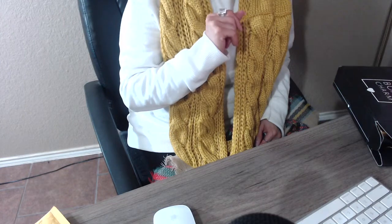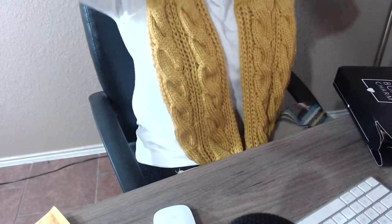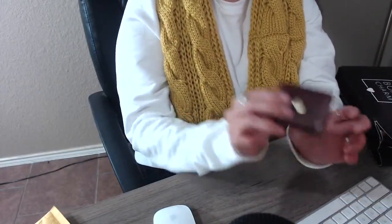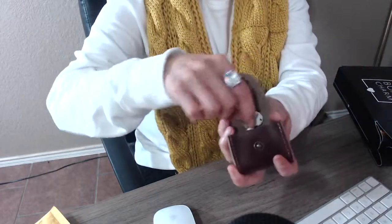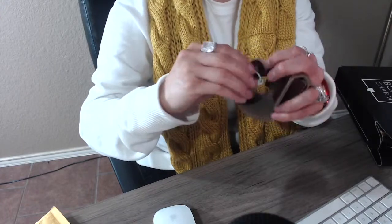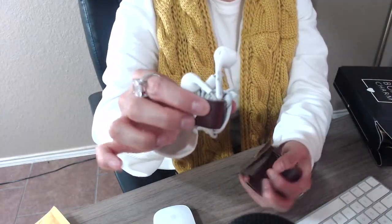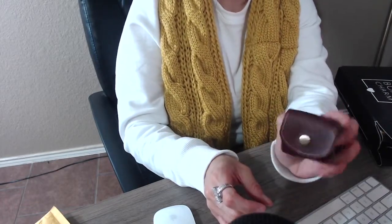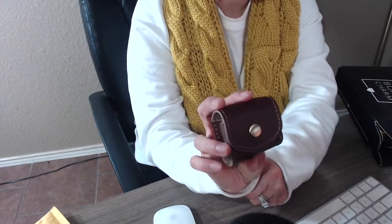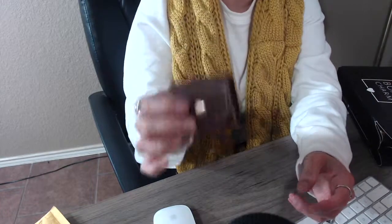Moving on to the next item — I bought two things from AliExpress. I've actually started to do a lot of searching there and you find a lot of nice things. So I bought this little cute pouch and it's so stinking cute. It's made out of leather, and when you open it up it has another little leather strap and it holds your earphones. This one was only about four or five dollars, but for the price you can't beat that — instead of having your earphones all over in your bag, it's going to keep them in a safe place.